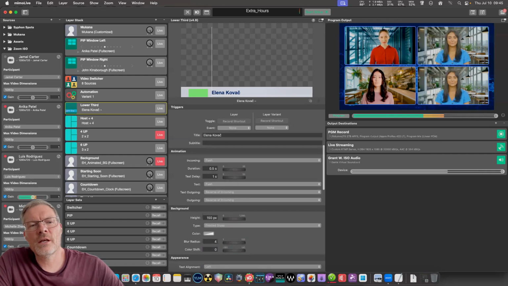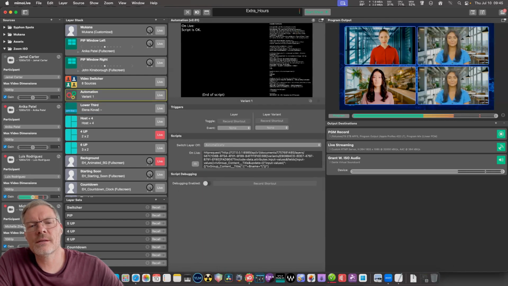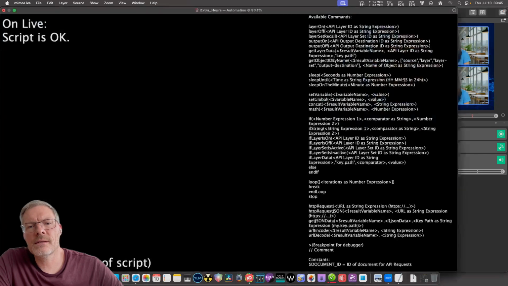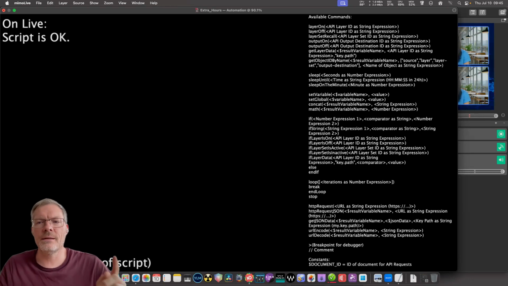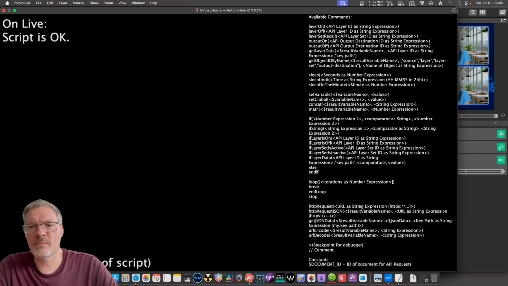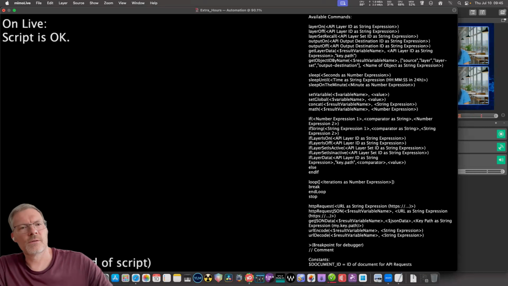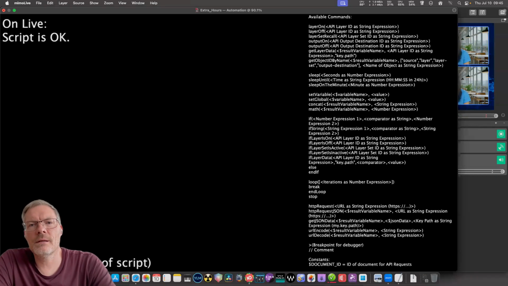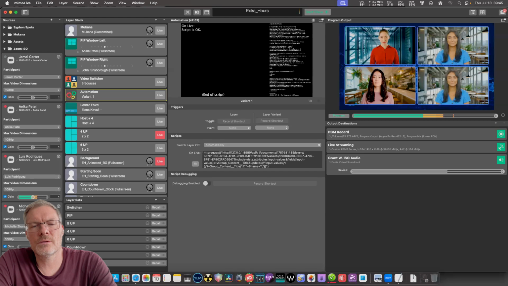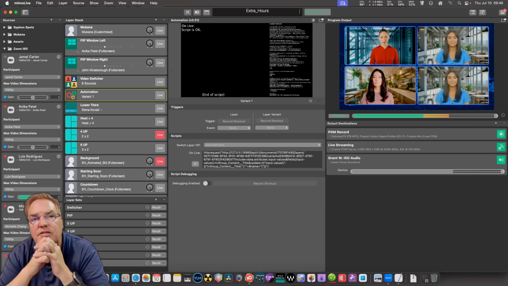Alexander, also, if you click on the automation layer, in the preview there is a list of the commands, and at the very bottom of the command list there is a name. There is actually the document ID as a variable always ready for you. So you can replace the document ID, left and right, in your URL, so that if the document ID ever changes, you're good to go. But that's only the number, right?